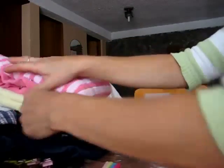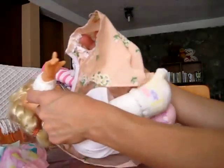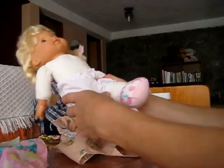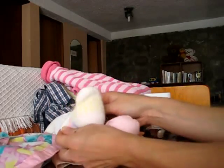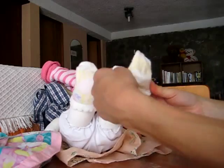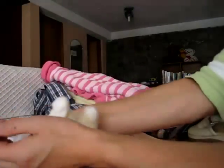Another great practice for our pre-writing exercise this week is dressing up a dolly — it can be any type of dolly. We have to figure out what type of clothes she has; hers uses Velcro, so that's an easy one. Sometimes they have buttons or zippers. Getting her undressed is not so easy — they have to use both hands, really coordinated, to hold the dolly as they take off the clothes, and then dressing her up again. You can have a couple of little changes of clothes. Here we have a little pair of socks: take your little pinchers, put them on either side, pull it out together, put the foot through, push the foot in, and then pull it up. And we have her socks on.